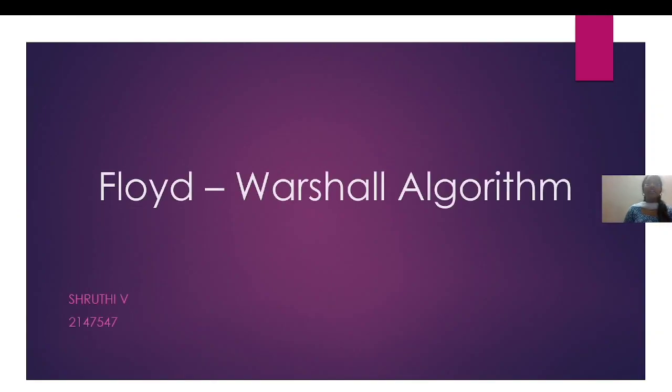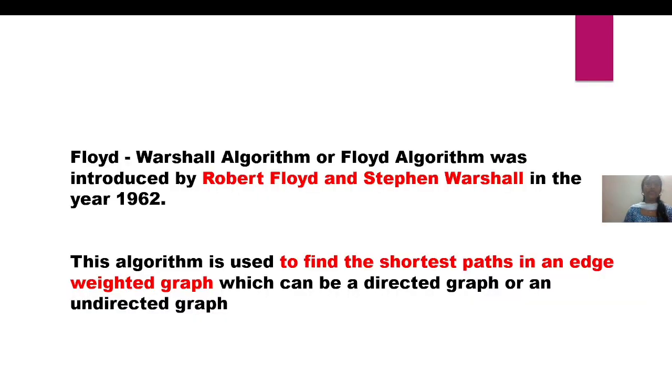Hello all. Today we are going to see the topic Floyd-Warshall algorithm. The Floyd-Warshall algorithm, or Floyd algorithm, was introduced by Robert Floyd and Stephen Warshall in the year 1962. This algorithm is used to find the shortest path in an edge-weighted graph, which can be a directed graph or an undirected graph.